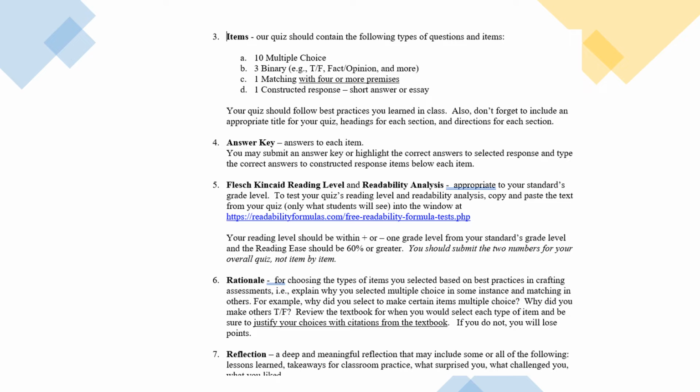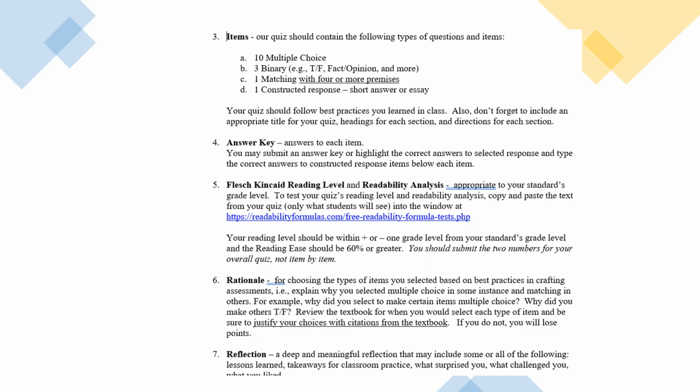If you do come in at a different level, you need to make adjustments. If it's too hard, try simplifying your vocabulary using easier words. If it's too easy, try introducing some more sophisticated vocabulary. If your readability, ease of reading, is off, let's say it's at 50% instead of 60, it usually means you've got too many passive constructions. So instead of saying this has happened or this was happening, you'll have to make it a more direct action.